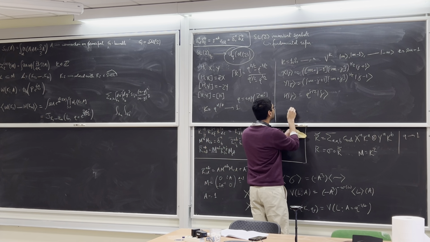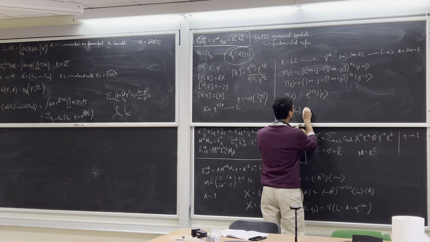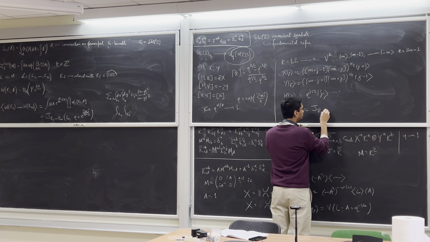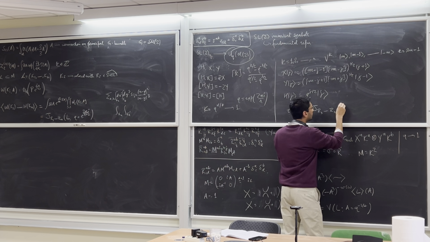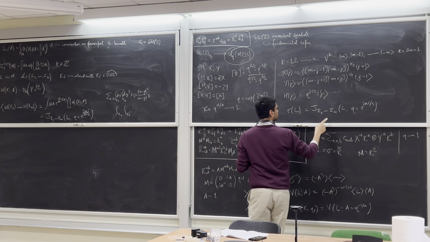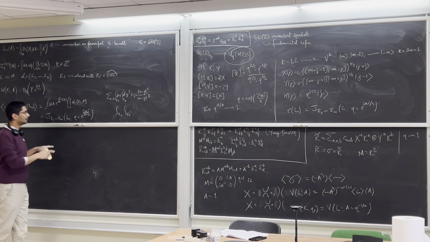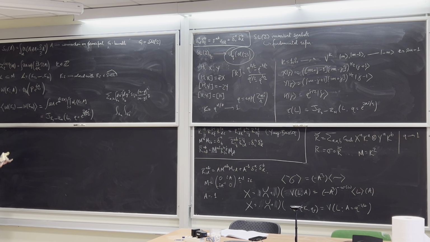Yes, I think I will also write this down. So given a link with this invariant computed with the following form of R and M matrices, this is the colored Jones polynomial for L evaluated at q equal to e to the 2 pi i over R. And one can show that this colored Jones polynomial and that colored Jones polynomial are the same. To show it, one usually uses the skein relations of these polynomials and shows that they satisfy the same skein relations. So they must be the same polynomial when evaluated on knots.